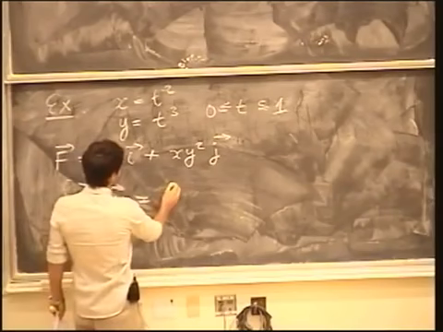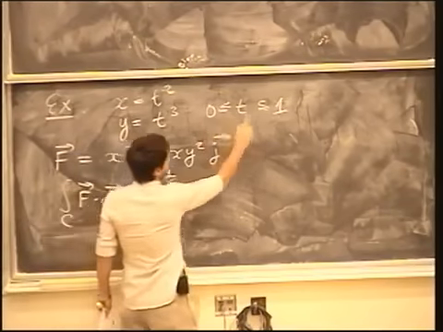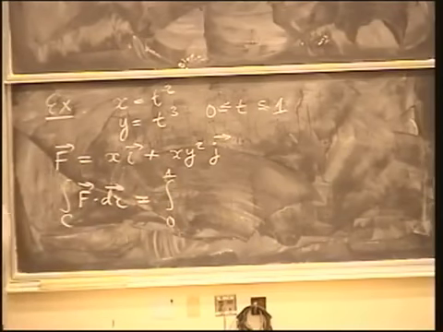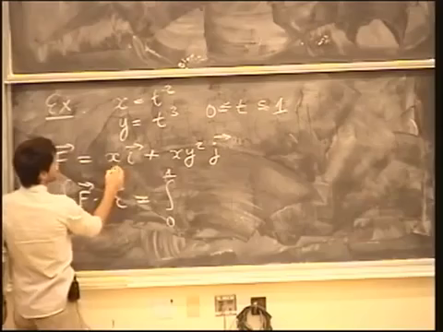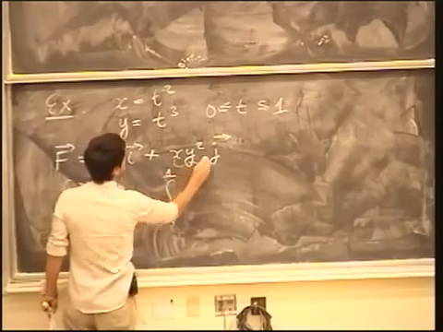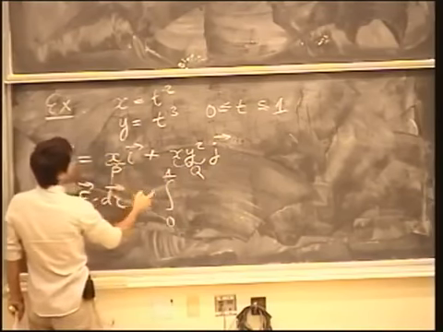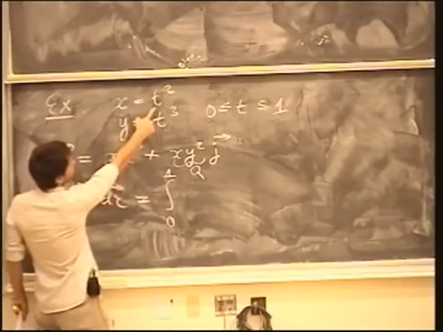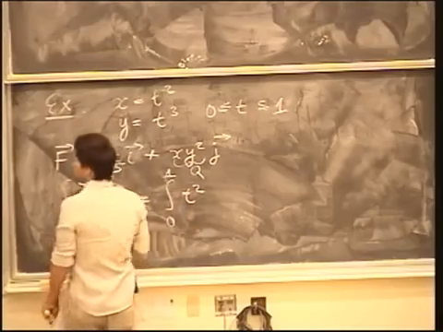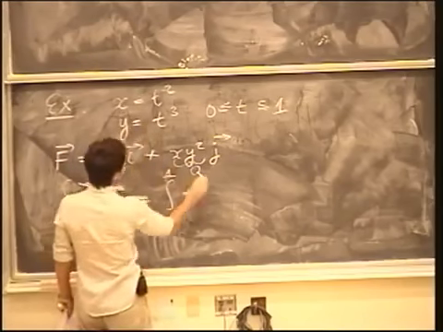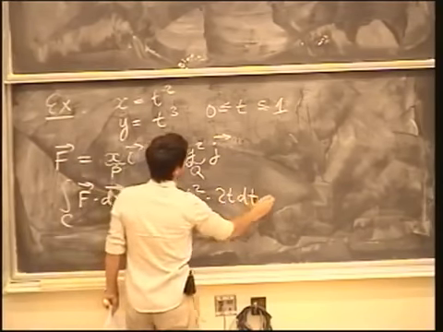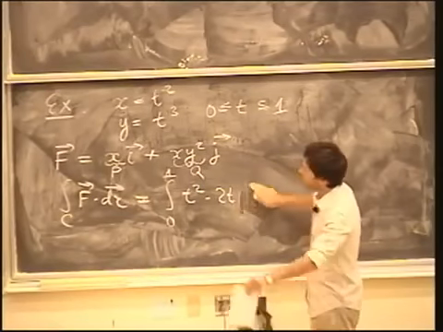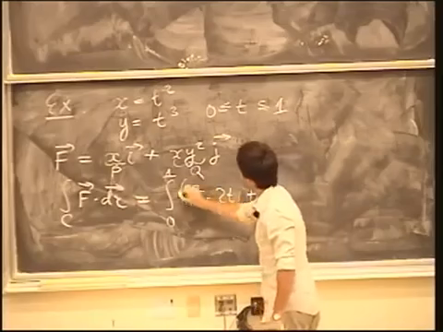You're going to have an integral from 0 to 1, which are these limits. And then you simply substitute all of the stuff into this formula. So this is P, this is Q, right? So you get, this is P, and P written in terms of the t variable is t squared. Then you have to write dx/dt. dx/dt is 2t, right? Plus, well, if I want to write it exactly in that form, I'll just put the dt outside. Okay.